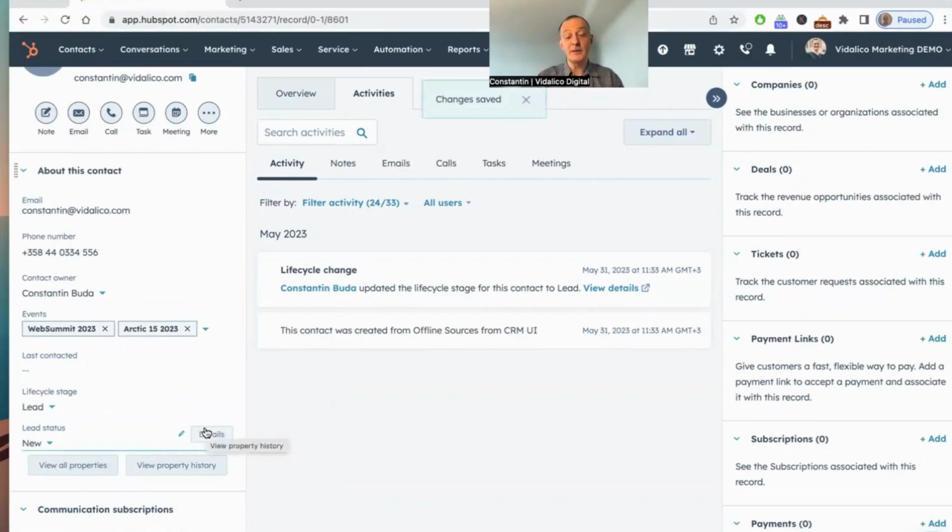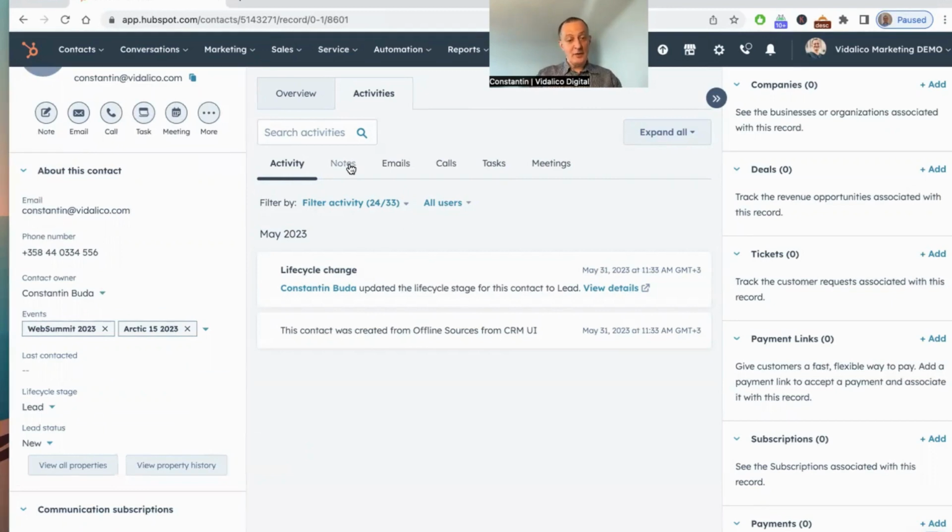Why is this important? Because once you or some other person comes and looks at this contact, they will have an overview immediately of where you actually met the person. You met them at events. That helps you understand what happened there, that the person is interested in events. I will show you then how this will play out in the next part, in the lists.